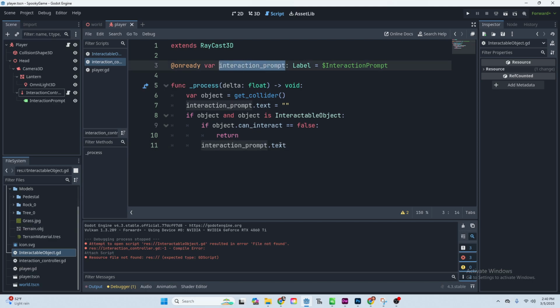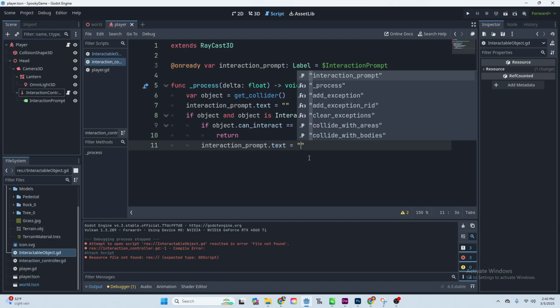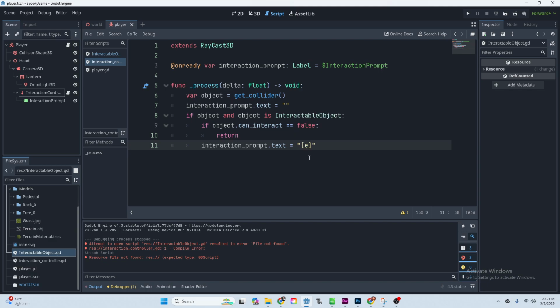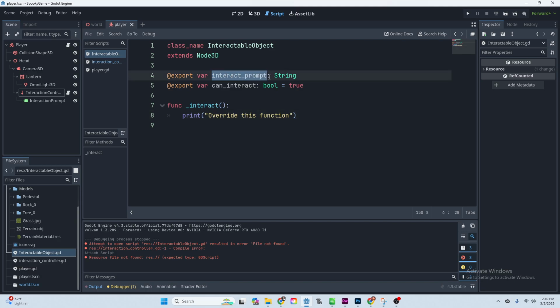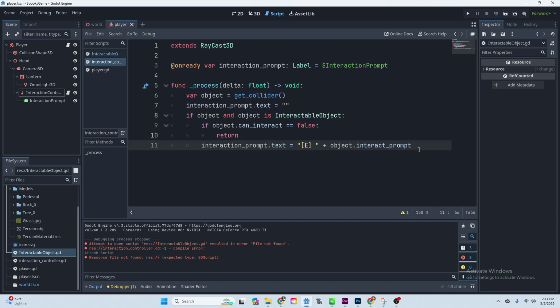So we're trying to change the text of our label here. Okay, I made that way more complicated than it should have been. And we'll say equals, and we're going to do those brackets E, and then plus object.interact_prompt, because that interact prompt variable that we created here, we want to get whatever the custom string is going to be for that specific thing that we just made.